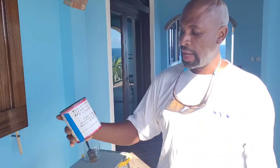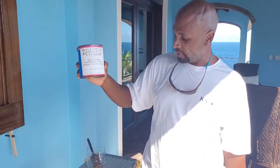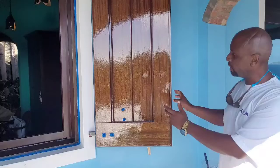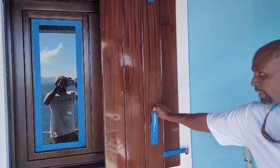And this is one of the best products for the side of the window that is facing the weather. So this shutter stays open all the time. So we use the side that is exposed to all that weather. We use the Bristol Finish. The other side doesn't take the weather. We use traditional varnish.